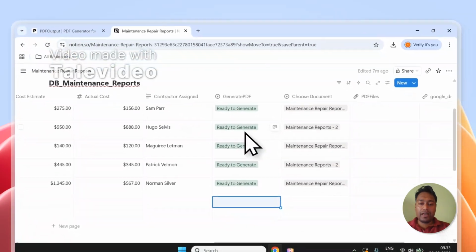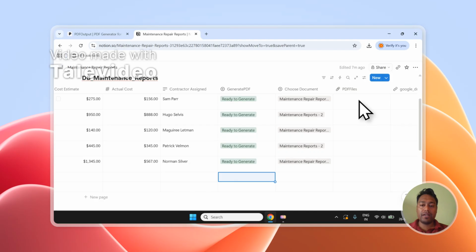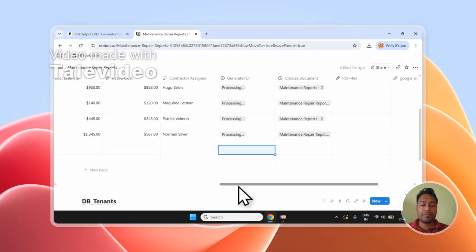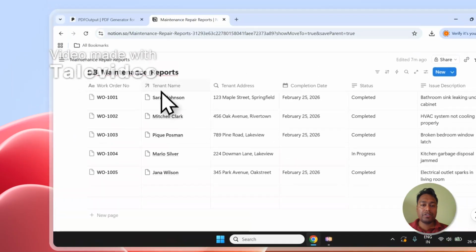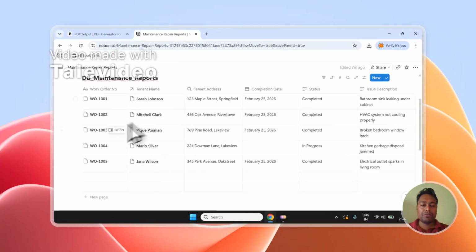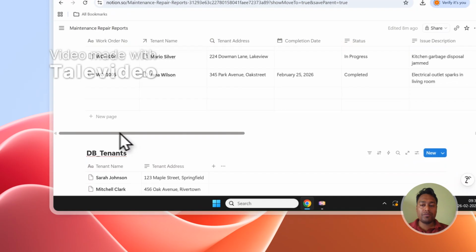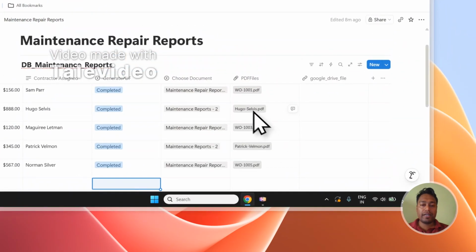Okay. And I'm just waiting for this to be converted into PDF, and soon I'll be able to see the PDF file pop up over here. But rest assured, this automation happens directly inside the database, and it also consumes multiple databases together. So you can see we are using relation and rollup, which is being fetched from different database, and it will be used onto this database to generate a PDF file. Okay, so this is very dynamic and very useful for automation, and you should definitely take advantage of that.